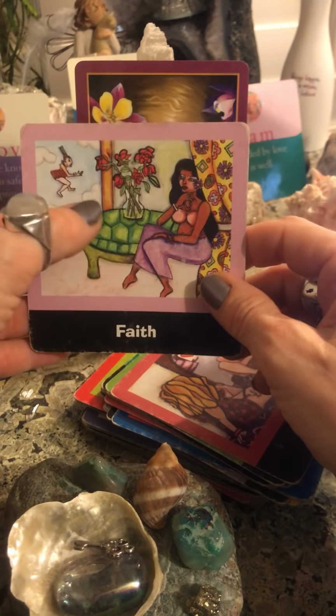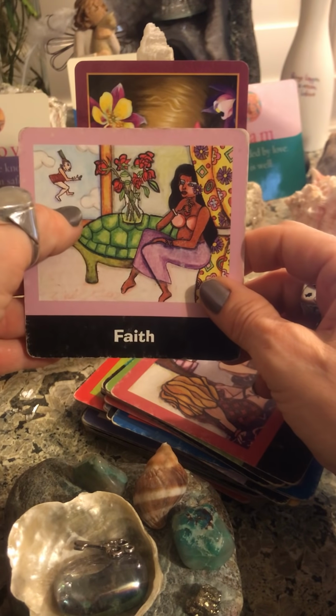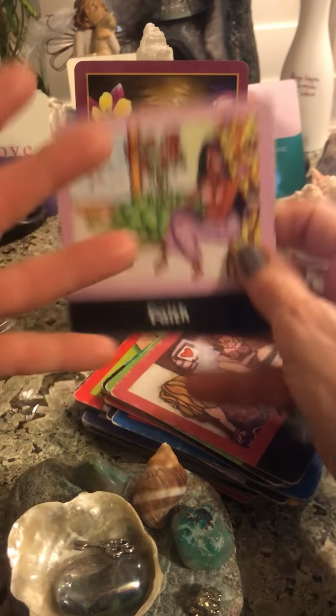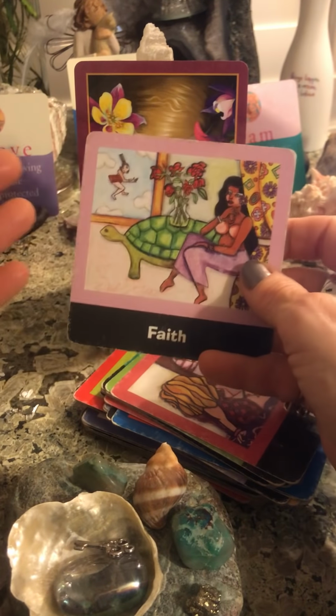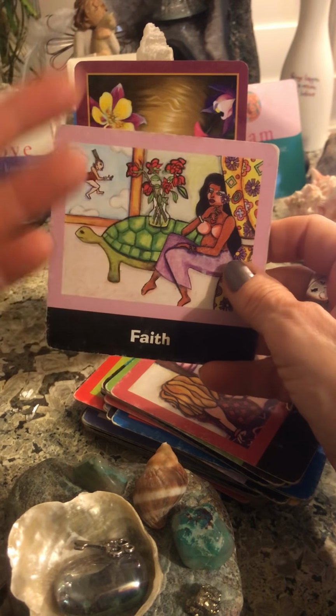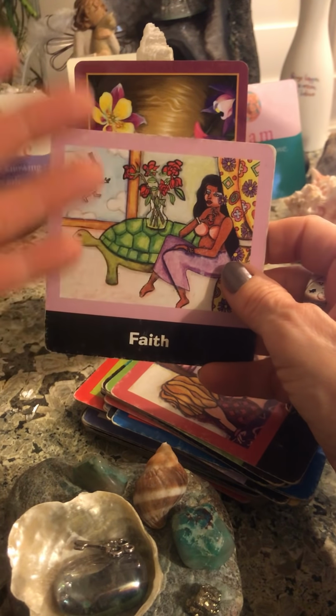Well, this one's moving forward, but how are they moving forward? I can't see the vehicle moving them forward. The vehicle moving forward in your life is the way you move forward, period. It's just how you move forward. In dreams, my friend had a dream last night that we were in a car accident. We were in a Jeep. There was an accident. I was hurt really badly, but in the end, I was okay.